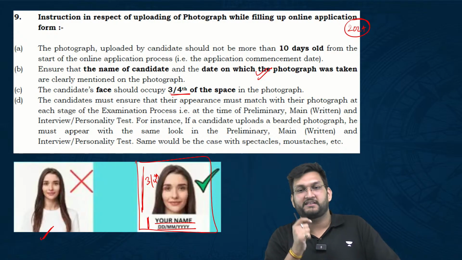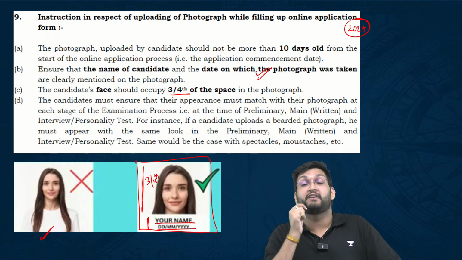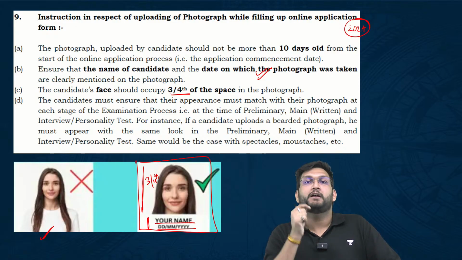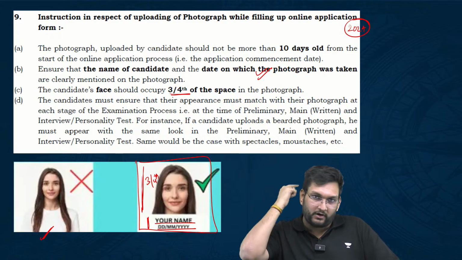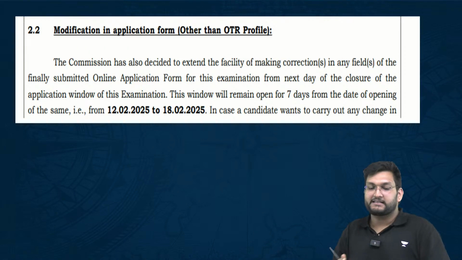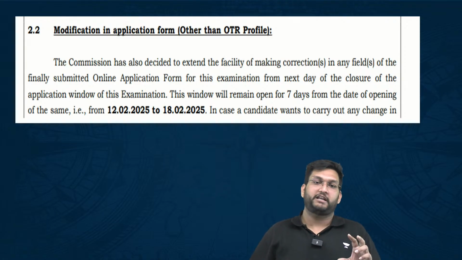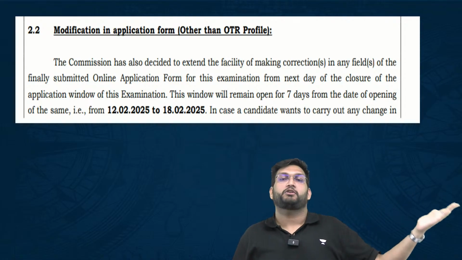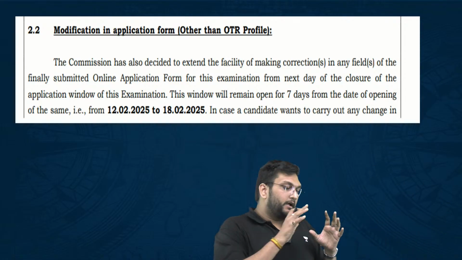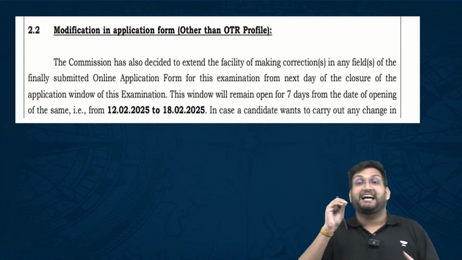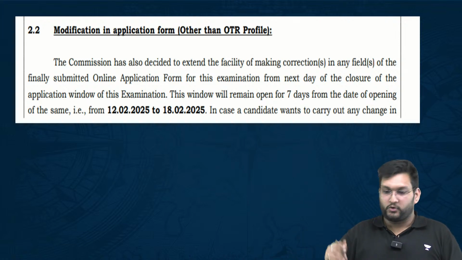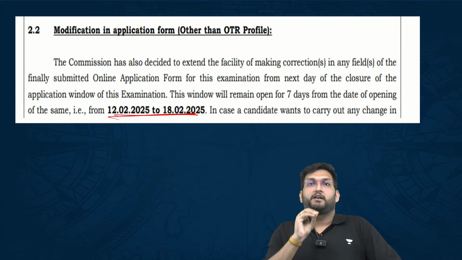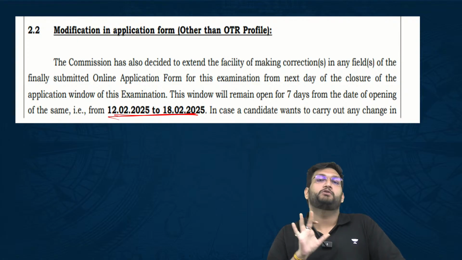Please don't mess up this golden opportunity for which you have been working for the past 1 year because of these small mistakes. It will only mess up your next 3 to 4 months of preparation. This will always be at the back of your mind. The other thing is that OTR cannot be changed ever. For example, if you made a mistake in the process of filling up this form, between 12th and 18th, other than the OTR details, you will be able to change it. But again, why go through this step?